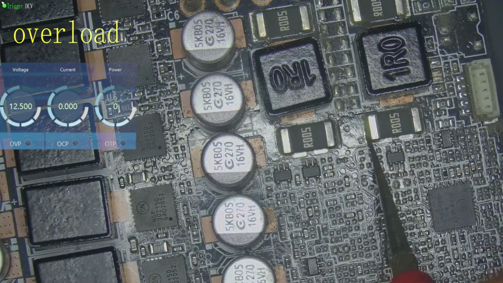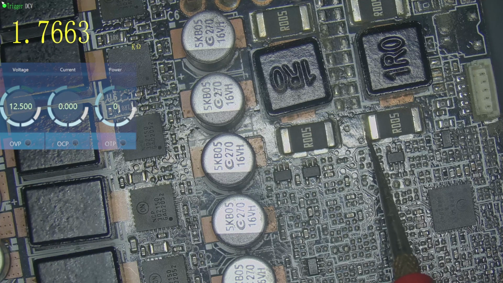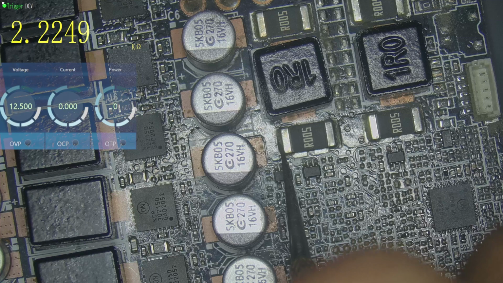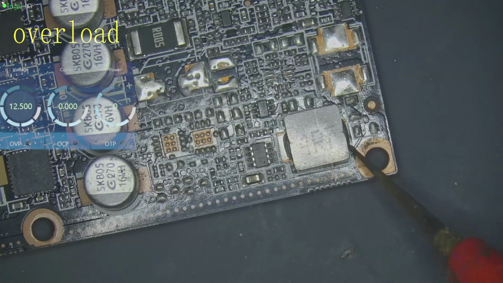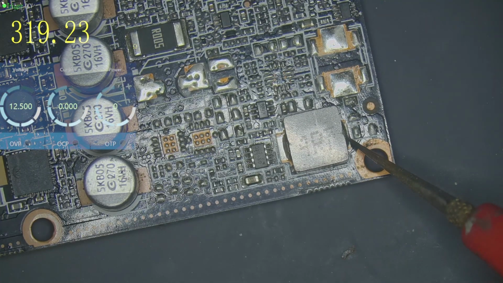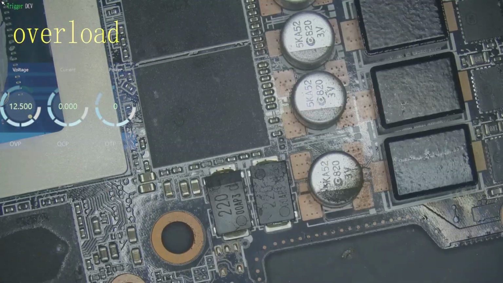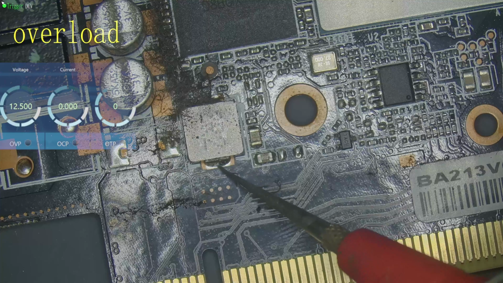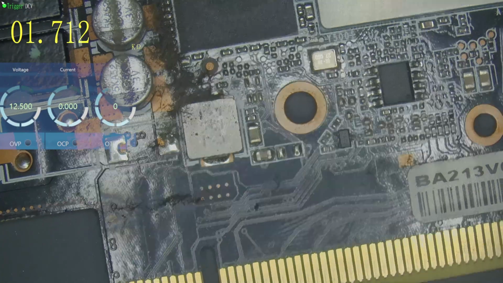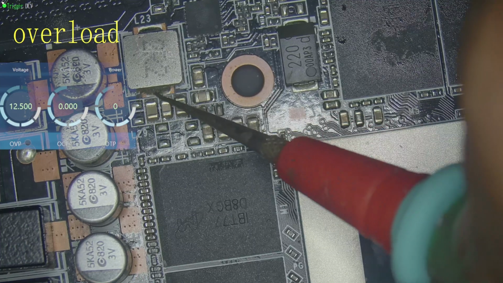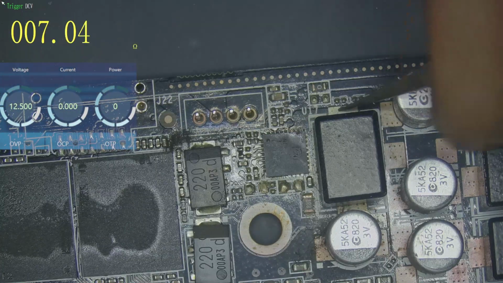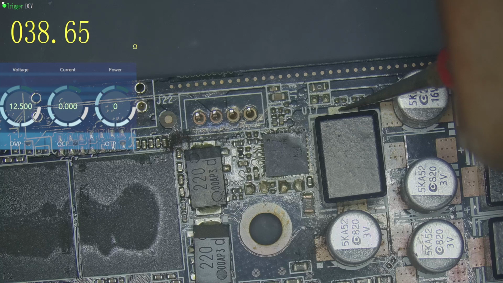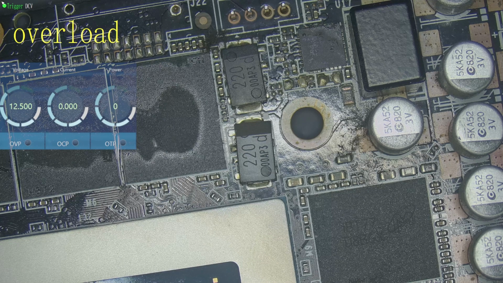I went back to the 12-volt 8-pin and measured again. Right side, resistance was rising normally, but on the left side pin, it started from 2.2k ohms and didn't behave like it should. Then I started checking other critical rails one by one. The 5-volt rail measured approximately 319 ohms, which is low but acceptable. The 1.8 volt rail showed a resistance of about 1.7 kilo ohms, which was good. The PEX rail came in at about 5 ohms, which is okay. Lastly, the memory rail measured about 39 ohms, and that was within the expected range. So far, most of the things looked fine, but there was still that weird resistance behavior on the 12 volts.